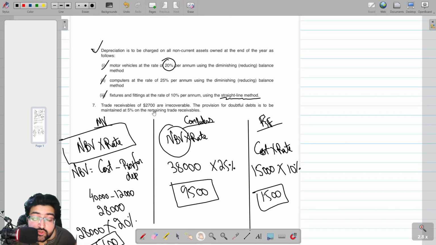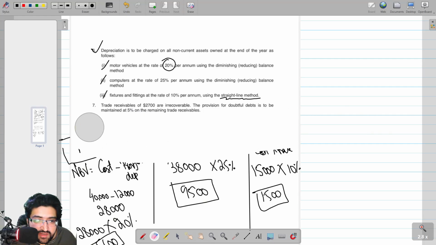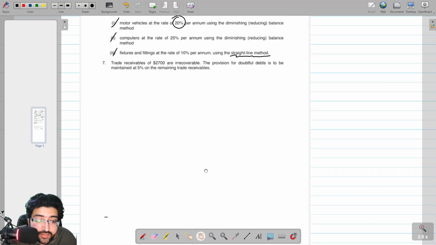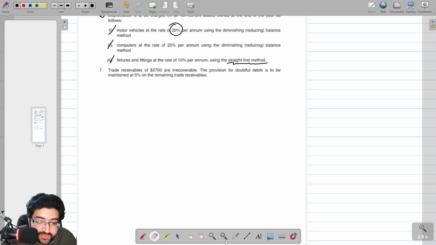I have covered this in Sole Trader Part 2. Okay. Let me erase all this so that I have this space to do the working for adjustment number 7. The first thing that you should do when you read this adjustment, this is always given. The wording is always the same.